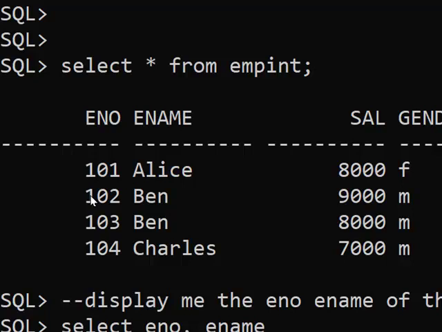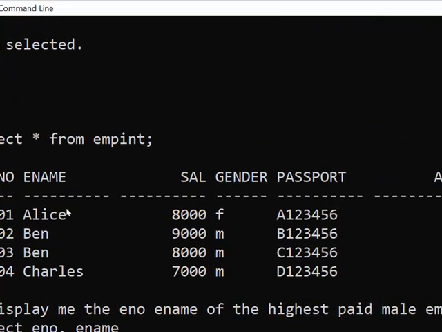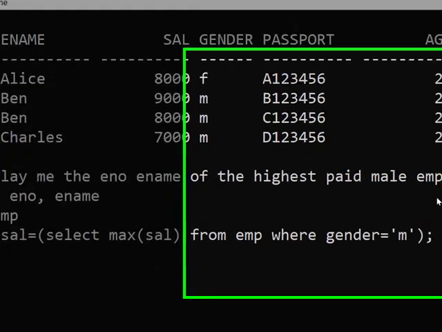Gender equals to m, which is the max salary, 9,000. So this much will evaluate to 9,000. Yes or no? And then select employee number, employee name from employee where salary is 9,000. So if I run this, it should show me.